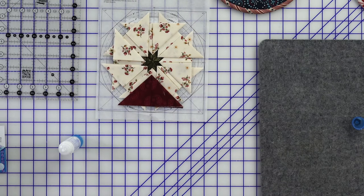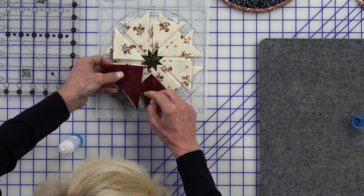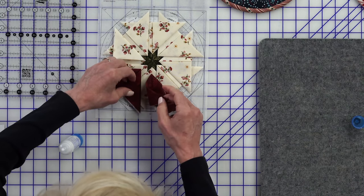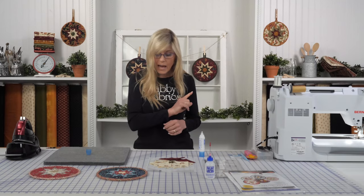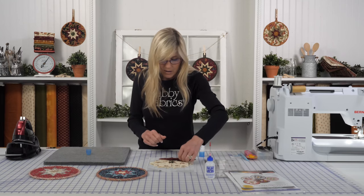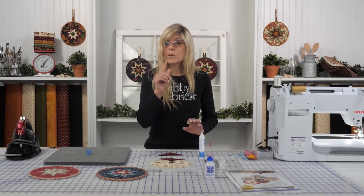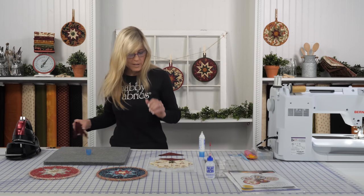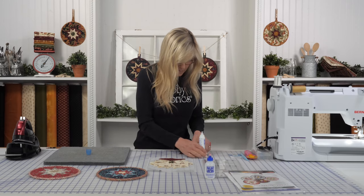And then remember, as you come around to put this last one down, that you would put glue on both, and then you'd lift this up, layering that, and then put that down. So let me go do that off camera. Or maybe I'll do it real time with you, actually. And we'll just speed up the footage. How about that? That way you're seeing it happen in real time.